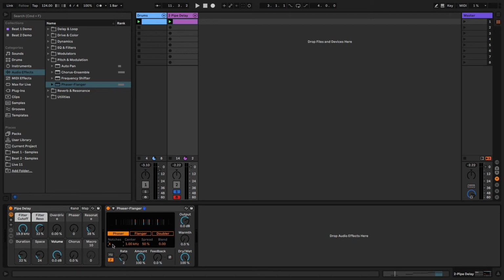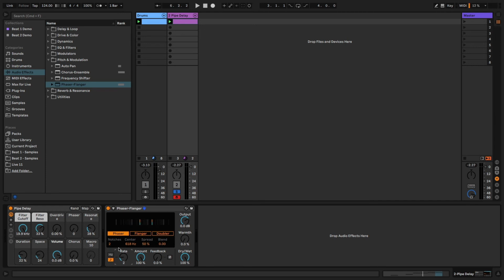If you recall, in the previous version of the Phaser, you could only have 8 poles, but with the new version, you can define up to 42 notches for a more intense Phaser sound. And we also have a new visualization here, which makes it a lot easier to see what's going on in the device. And it's showing you the center frequency and the number of notches around it. There's also a spread control, which will either bring the notches closer or further apart.